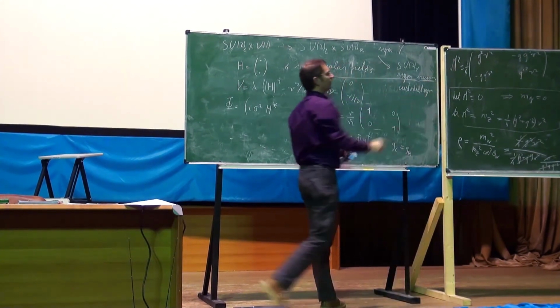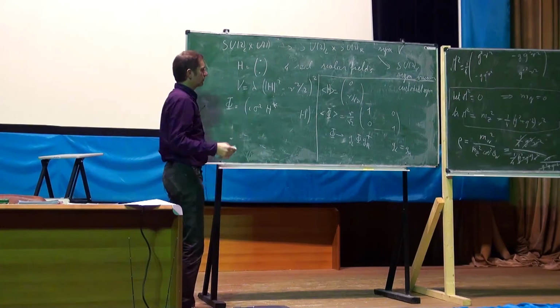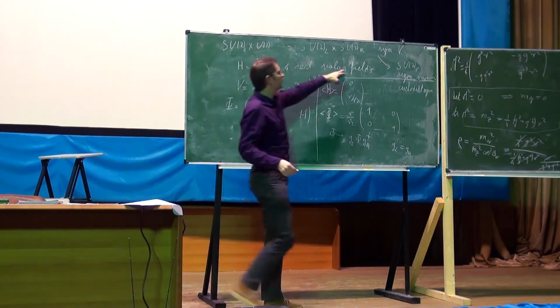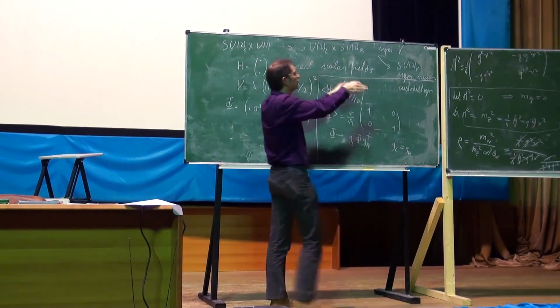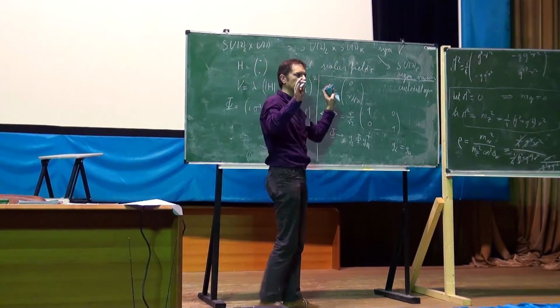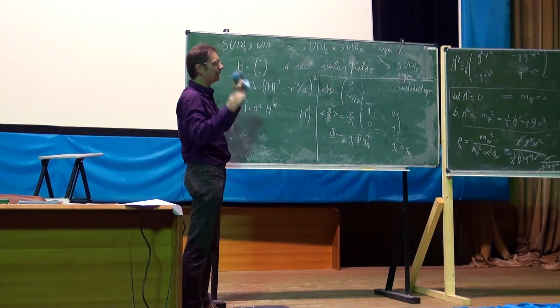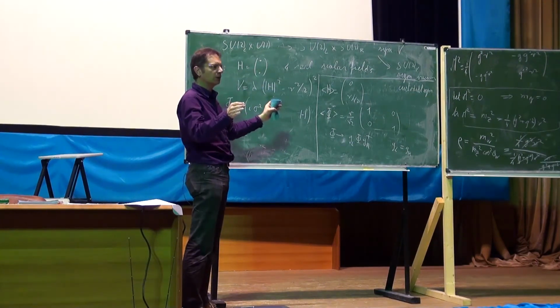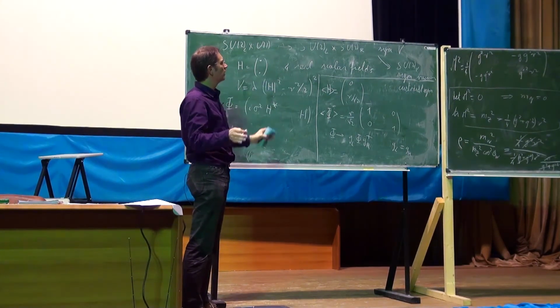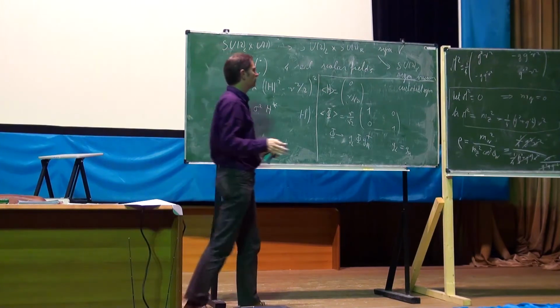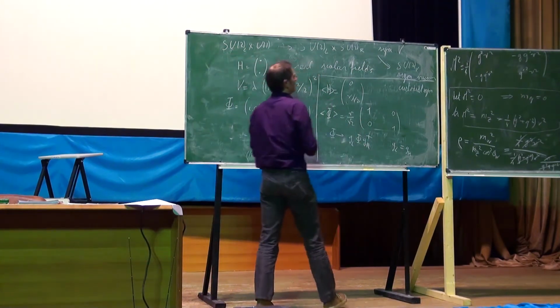So whatever the realization of the Higgs, the way I arrived at this symmetry is by assuming that I have the Higgs doublet. But now you can forget about this Higgs doublet. I'm just telling you, I assume that my theory, whatever the theory is, should be invariant under this custodial symmetry in the vacuum.